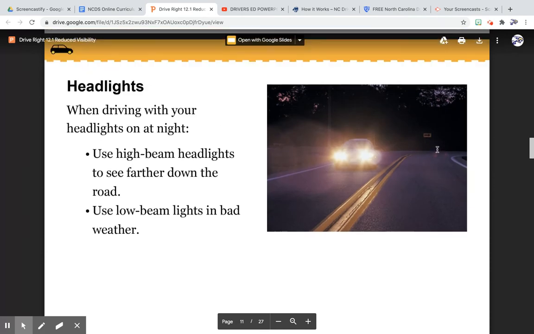I'm going to explain about the high beams real quick. You really don't need to use your high beam headlights unless you're by yourself out on a country road that's not lit. Lots of times, people will flash the high beams to indicate something. I used it the other day. There was a dog that had gotten loose and was running in the road. As I turned the curve, I met an oncoming car and I flashed him down because I didn't want the dog to get hit. Everybody was slowing down. Sometimes you can do that. Just make sure that you're not driving with your high beams on because it really does blind the oncoming drivers.